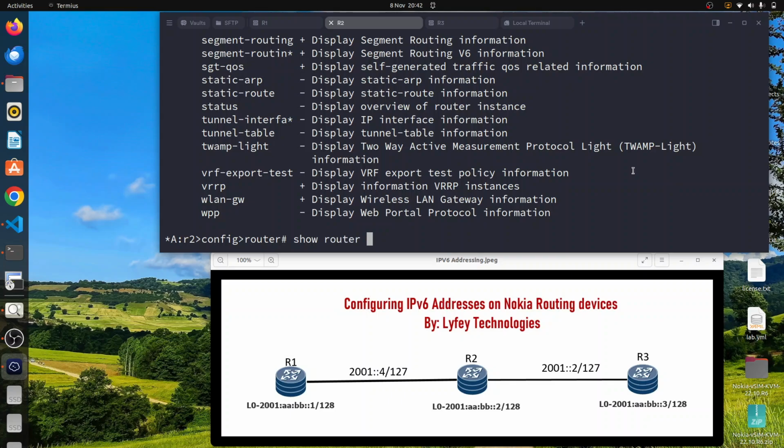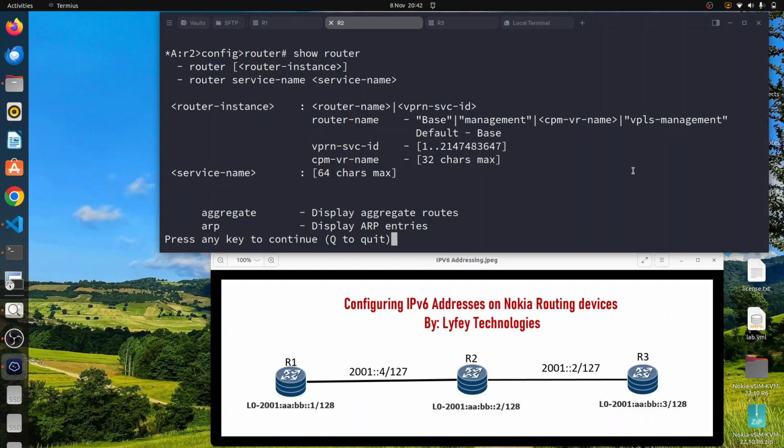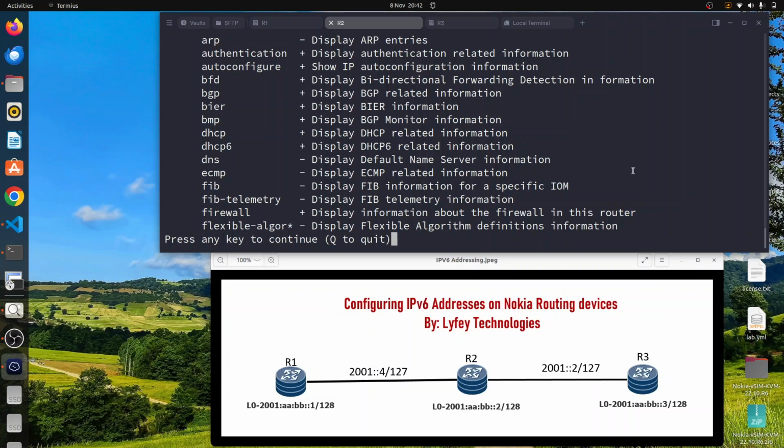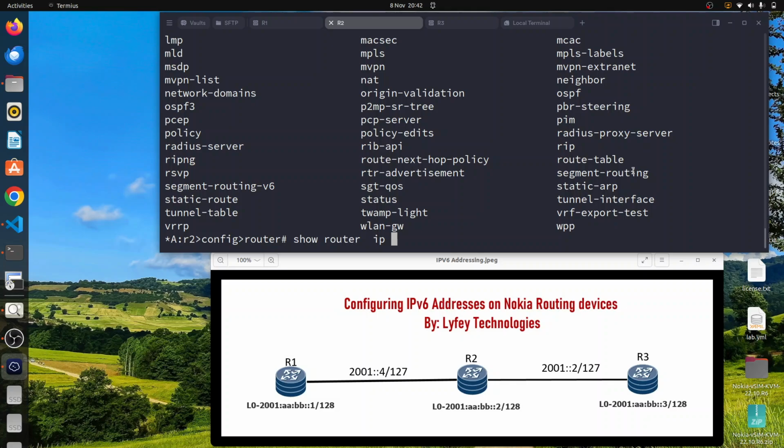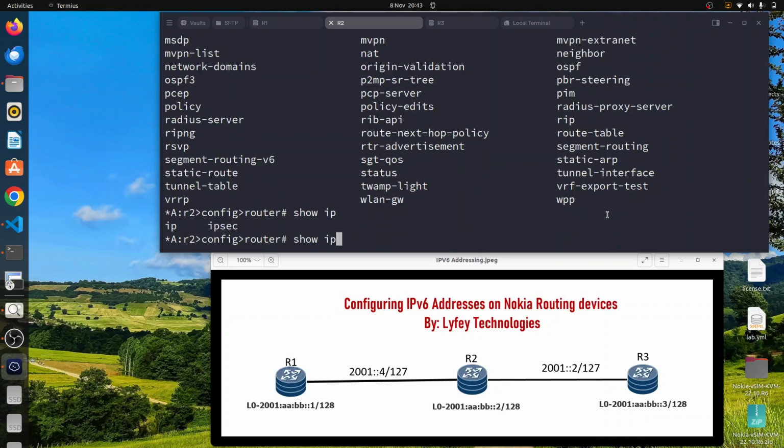For the options that we have under the router, we have service, name, we have... So when we run, do we have IPv6 ARP, just to verify, show router. So I will check on how you can display the ARP for IPv6 routing.